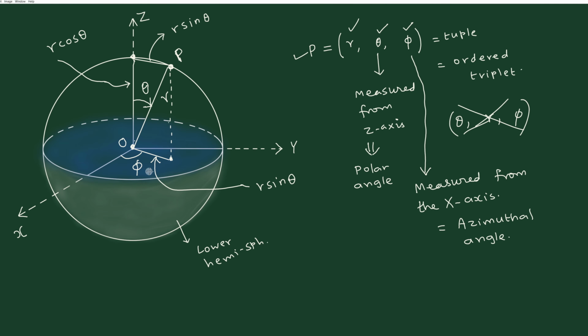Now only a little bit of additional work that you have to do: how to decompose this R sin theta into two perpendicular directions. That is what we are going to do, and that can be done if you draw the parallels to the x-axis and y-axis. So the yellow color line that I have drawn is parallel to the y-axis. This yellow color line is parallel to the x-axis. So there is a diagonal you are able to see. So the diagonal value is equal to r times sine theta. So that is your diagonal.